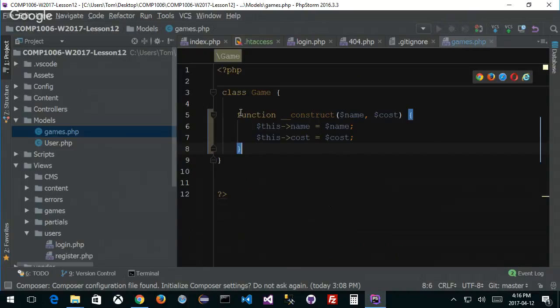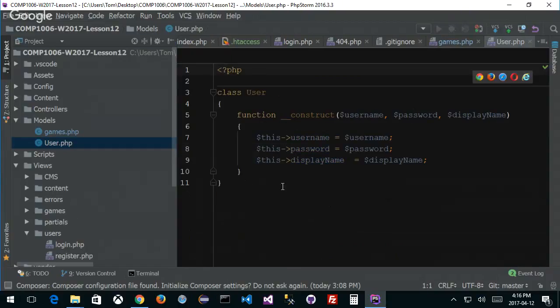When would I use this? If I wanted to create or connect to a database with a certain structure, I can pass this whole object. I can create a new object of type game and pass it across from one form to another, as opposed to passing individual properties. Same thing with user. Here's my user.php. You can see that it's the exact same thing, except I have 3 parts: username, password, and display name. We really didn't go into this, but when we make models, the model itself represents what the database is going to look like. And I want you to take that away.